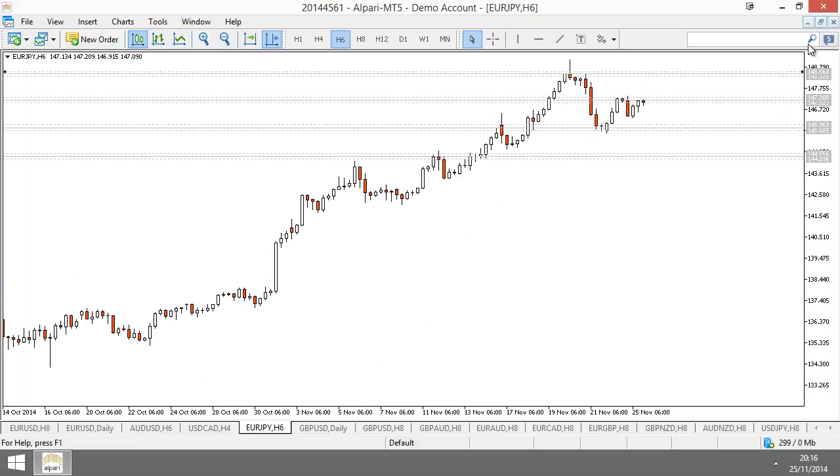But with Euro JPY right now, the support resistance areas are placed based on very, very little data, and I'm not 100% sure about them. It's much like USDJPY. These are kind of fresh and untested support resistance areas, so we'll just have to see how they go. There are going to be pairs like that at all times, pairs where price is moving into an area it hasn't seen for a long time, so the support resistance areas cannot be that good, and it's a little bit riskier taking those trades.